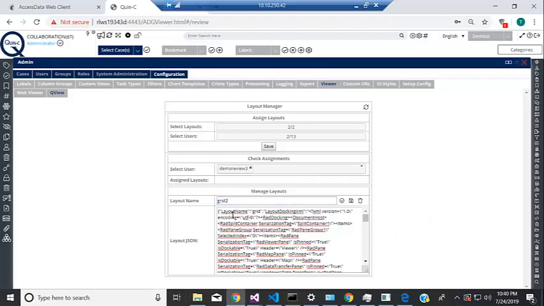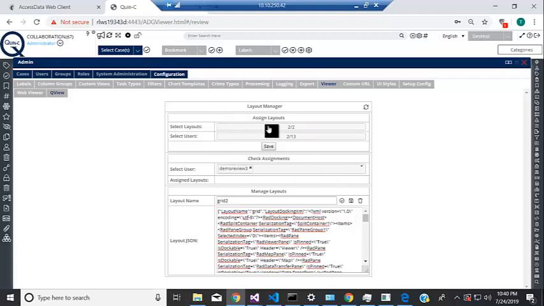So let me show you a little bit. Let me jump now to QView, because that was basically all I really wanted to show you in Quincy. And I'm going to jump into QView, and I'm going to show you not only the new features in QView, but I'm going to start out by showing you how this whole thing works with the Layout Manager.